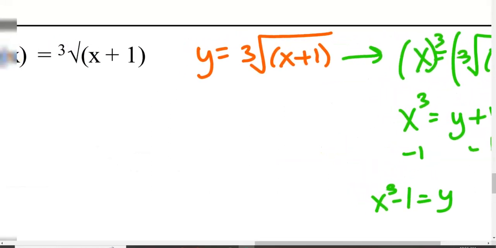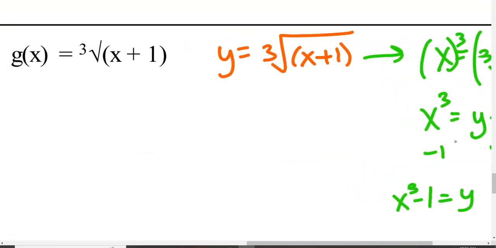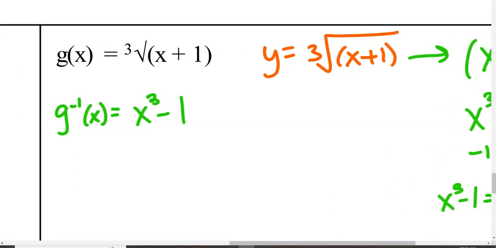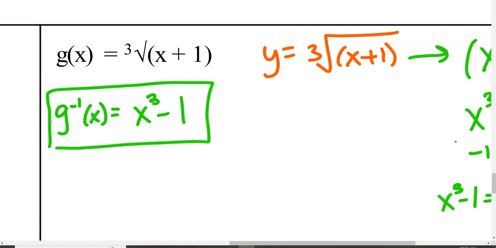So we're done, and now we have our inverse function. So g inverse of x is x cubed minus 1. Our original had cube root. My inverse has a cube. My original had a plus 1. My inverse has a minus 1. Do you see how they're related to each other? Yeah, if I still had a plus 1, I should be like, oh, I messed up. That shouldn't still be a plus 1. That shouldn't still be a multiply. Okay? You should have the inverse of everything that you started off with.